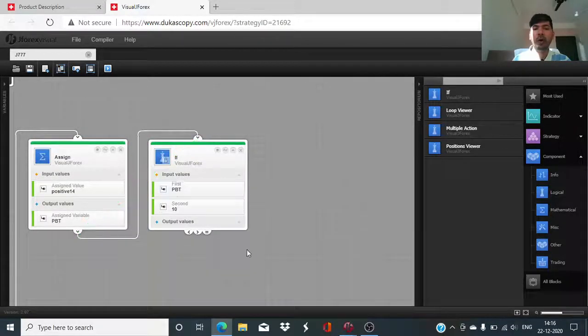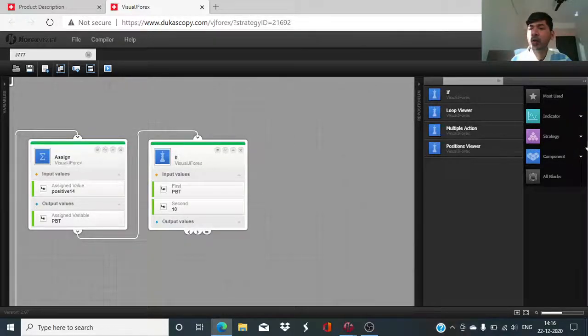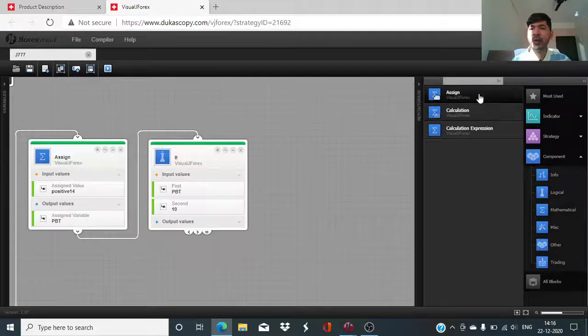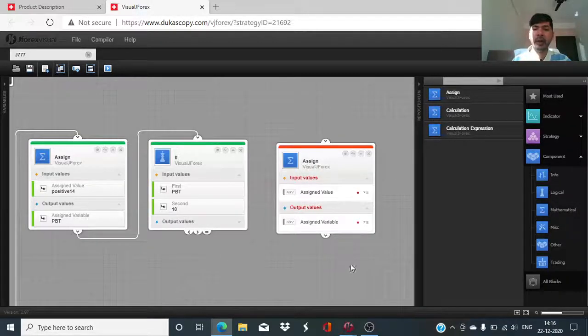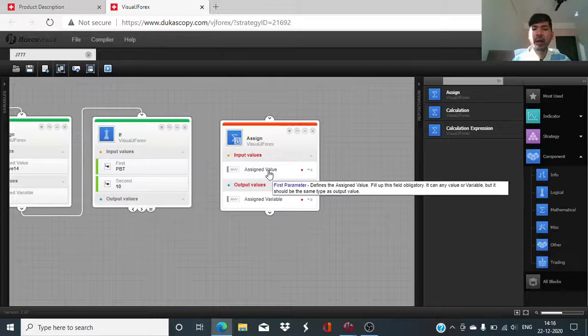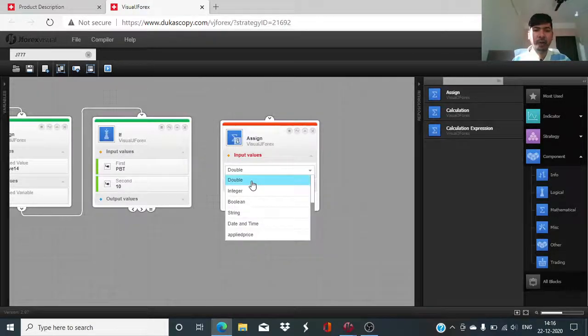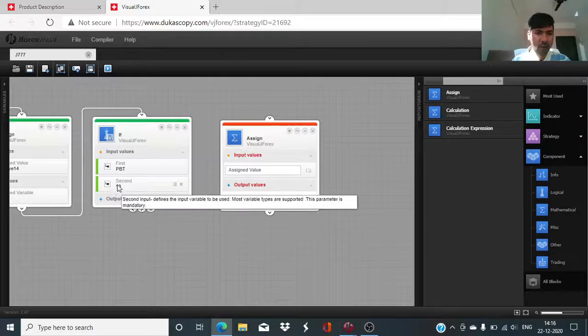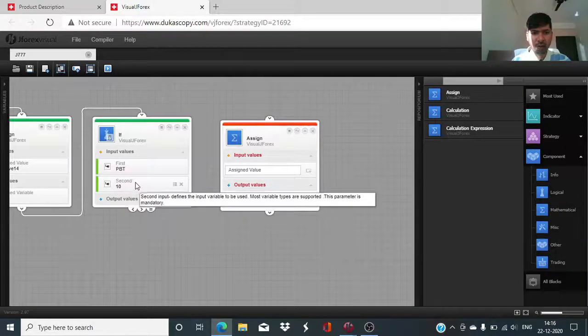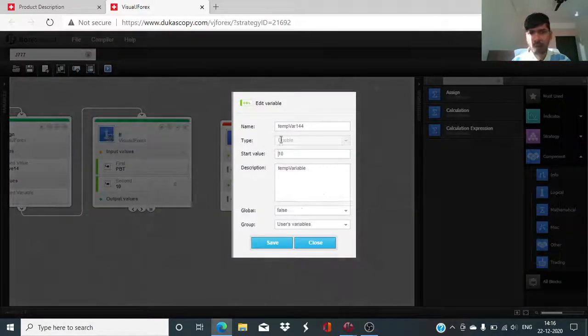Or suppose you are not using the variable created, but you want to take simply the input value. Again, let us take one more assign block, and here I am assigning the double value. Okay, let me check if it is double or this parameter. Wait a minute.